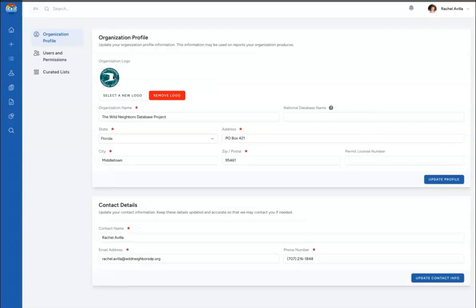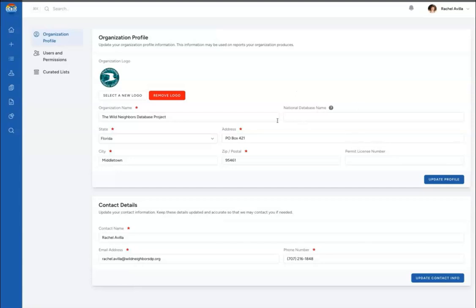You can throw in your logo there, make sure your organization name is here. So this is the name that you want to be called. There is a national database name that may not be what you want to be called, and it is very possible that Emma has already gone into everyone's account and updated this to what the actual national database name is, if it's different from the organization name.